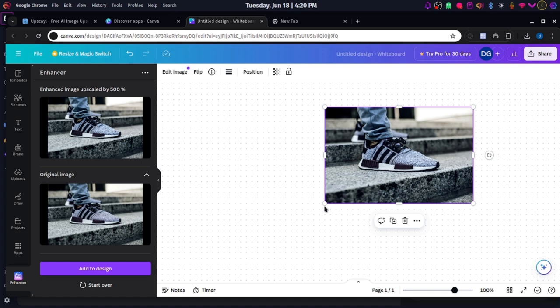Sometimes it can be difficult to see the difference, especially if the image that you've uploaded is already of good quality. But if you're using old images or an image that's just out of fashion, it's very easy to see that difference.